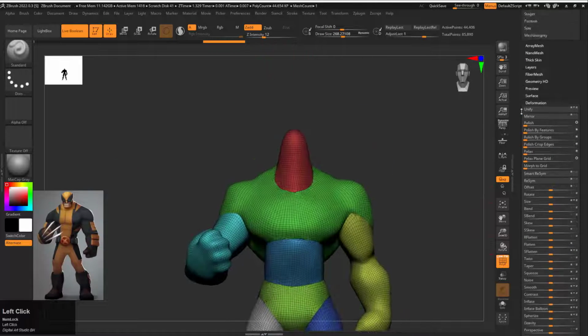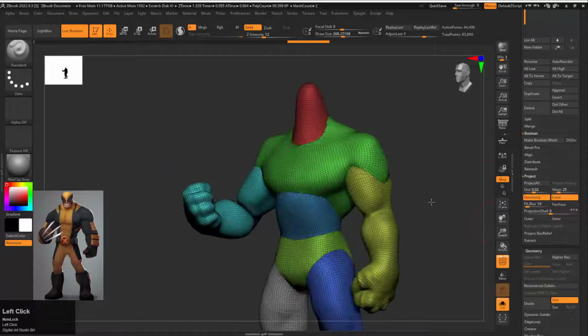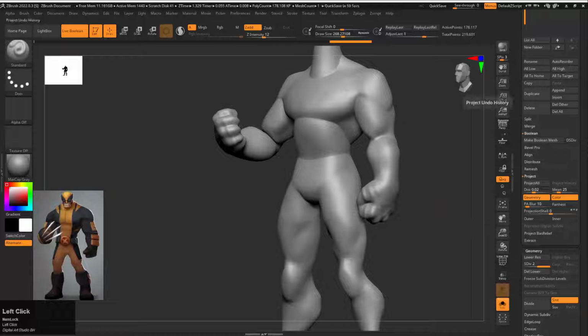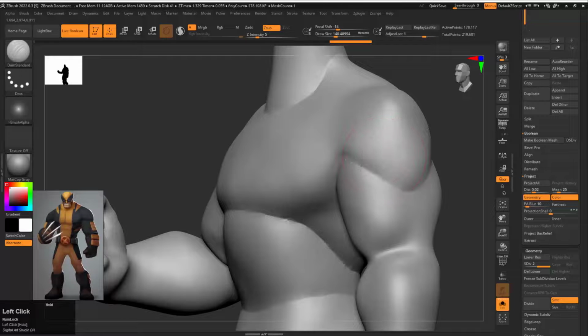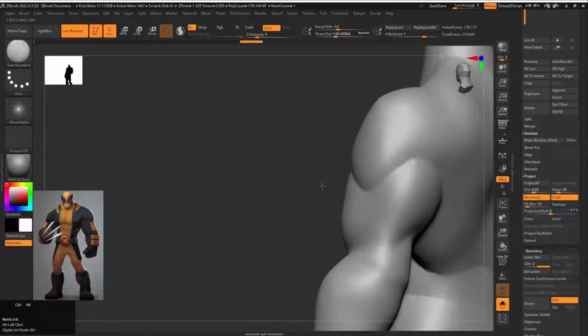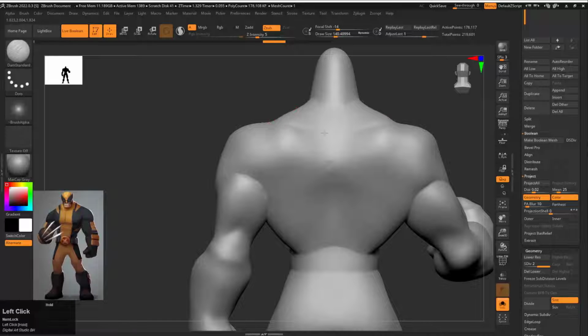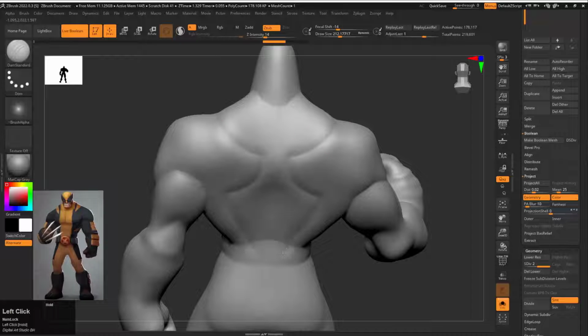At that time, you can either go for smooth or you can go for polish. I will never suggest polish at this time, because now our edges, creases and everything are gonna be way too smooth, more than our liking. So what I did here, I just used the Dam Standard brush. I'm trying to give more detail here because our base is complete. Now we're gonna go into the next level for the details.